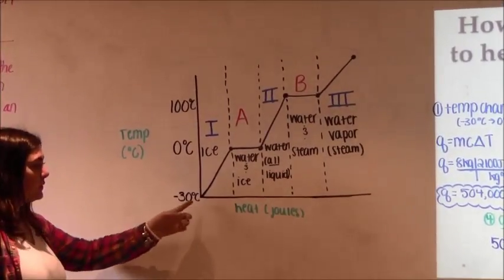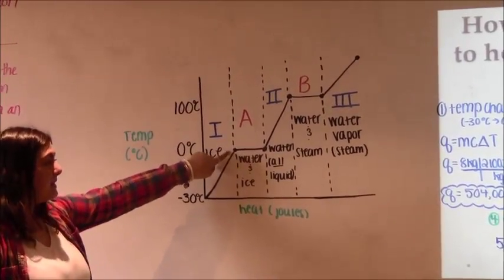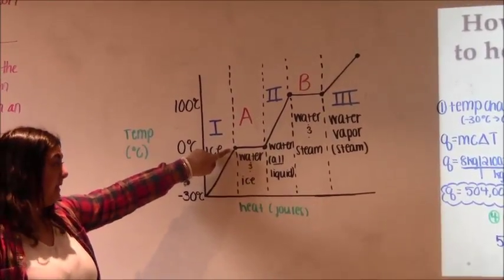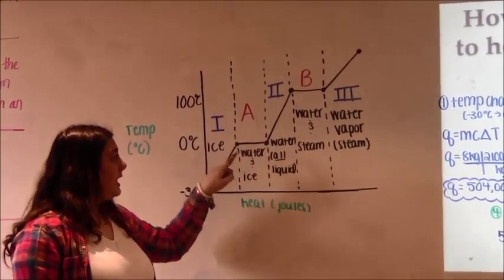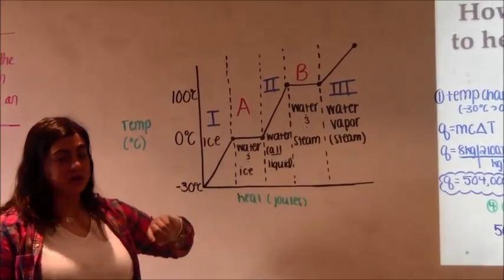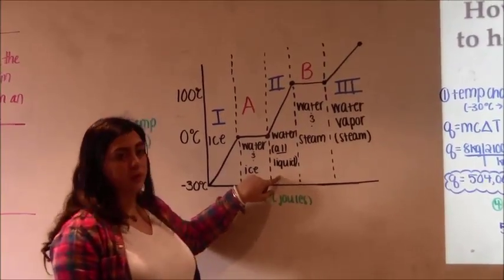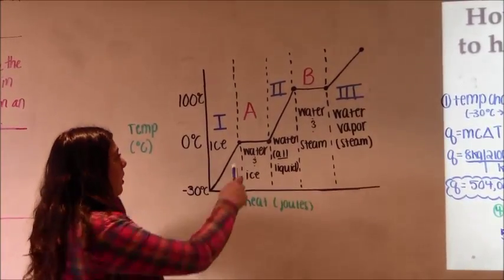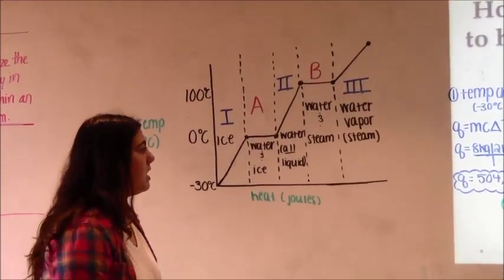So first thing we have to do is we start from the negative 30 degrees Celsius, heat that ice up to 0, because that's where we need it to be. Then that's our first temp change. Then with the water and partially ice is our phase change, our first phase change. And then the last temperature change that we go through for this problem is when the water heats up to our 30 degrees Celsius.